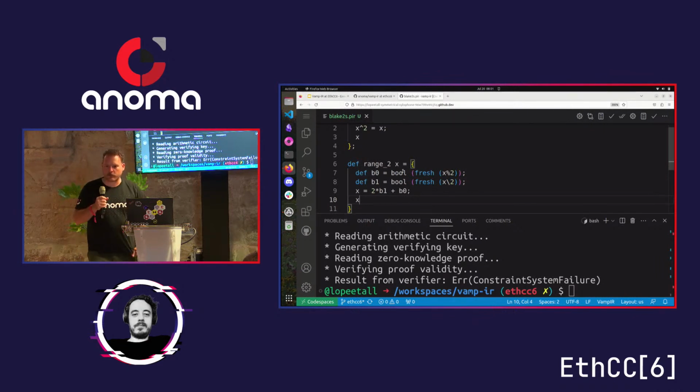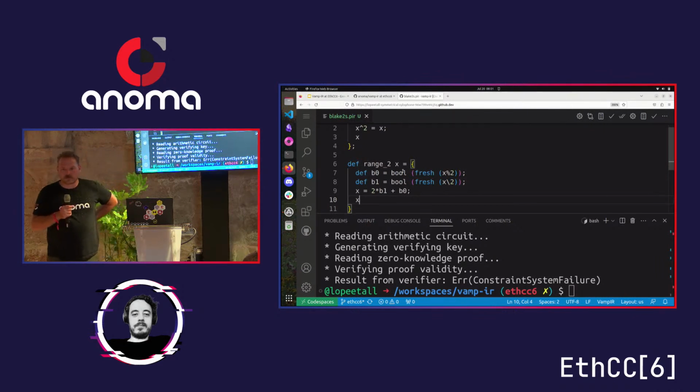Yeah. And specifically, that would be that the witness that is passed has a value for x, but the virtual variables that are not represented here, for fresh x mod 2 and fresh integer division 2, those values that are supplied are fake, or incorrect. Right.